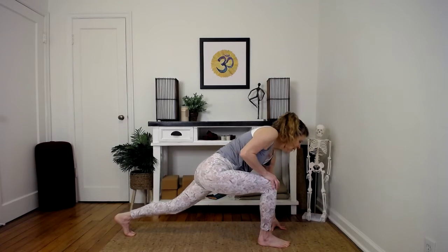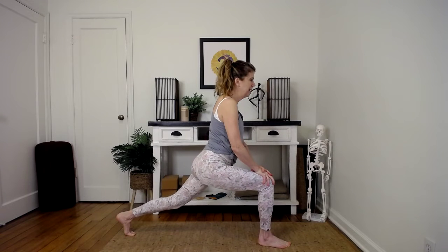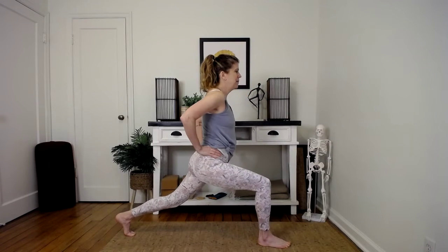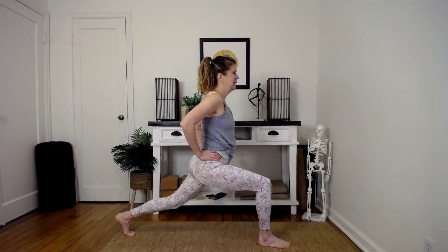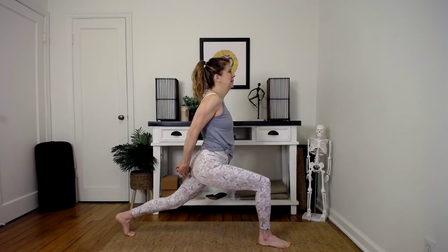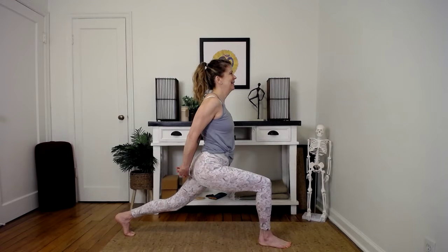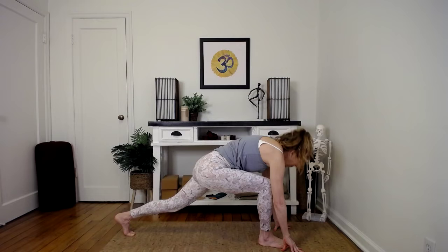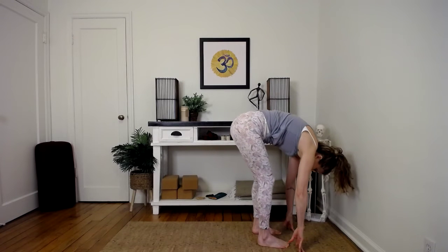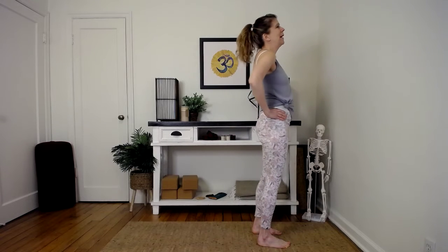Nice. And then we'll take the hands to the knees. Find your balance. I'm finding my balance. Hands to the hips. You can stay at any one of these places. Clasp the hands behind the back. Strengthen the legs. Good. Breathe. Release the hands. Come forward. Step forward. Hands to the hips. Extend the spine. Come all the way up.